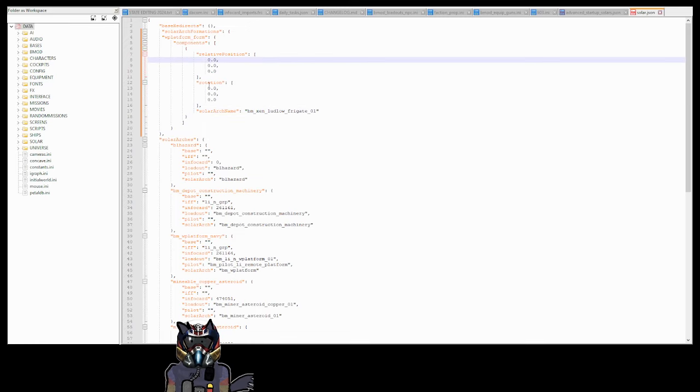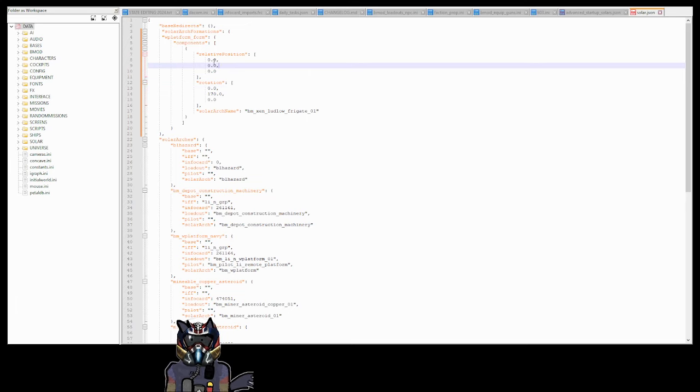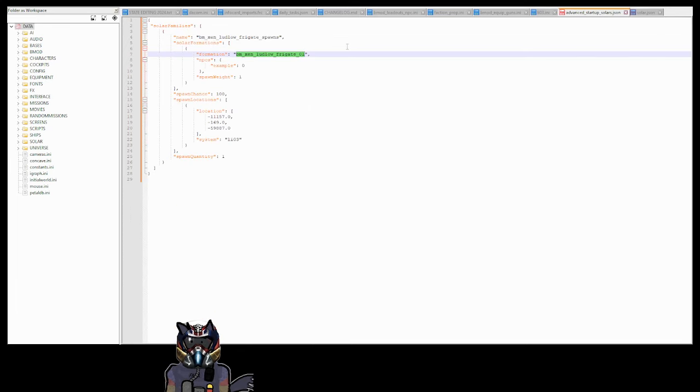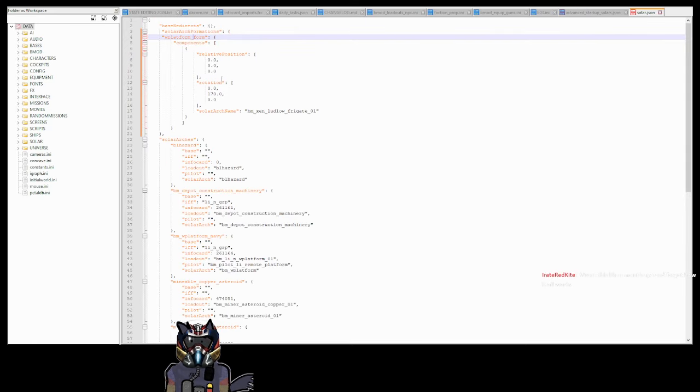Relative position is fine. There is a rotation, 170. Yeah, Milo's like, yeah, I did have rotation. I am smart. There you go. Yeah, of course you did it. You're no fucking fool. Of course you get rotation. Beagle's just got to use the fucking config, right? And I got to name this. So this has to be named BM... Yeah, so this is going to be JH. And that is exactly what we're going to name this. BM Zen Ludlow Frigate JH. That's where it goes, right?